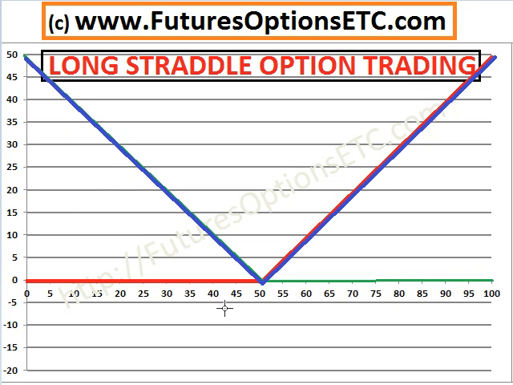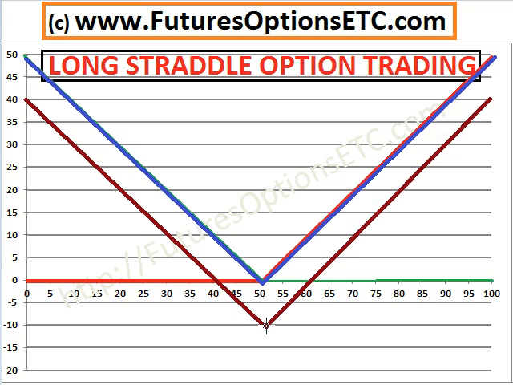This starts at 40 and ends at 0. This one will start at 40 and end at -10. Similarly, on this side, this is how it would look. So this is the net payoff function for a long straddle option trading strategy. And if you look closely, these are the two break-even points. One is at 40, the other one is at 60. By break-even points, I mean these are the boundary conditions which determine the profit and loss regions.